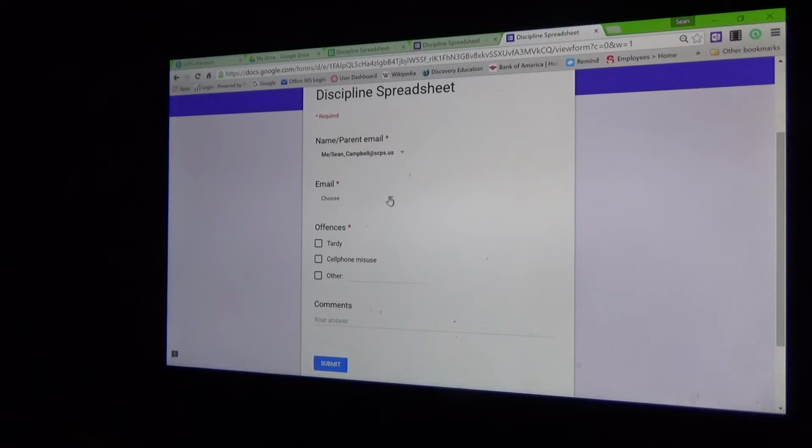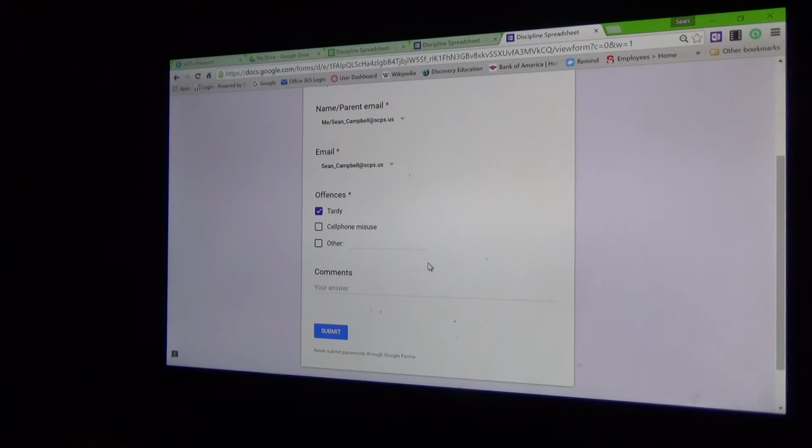And this shows you why I do a name/parent email and then just a simple email only. Because of course you know your student's name, but you probably don't necessarily know what the student's parent's email is, and you have to choose them separately. Unfortunately, you can't just email right from here. It needs to have just the email address itself alone. So we're going to say tardy, and if you want to enter a comment, it's a required question.